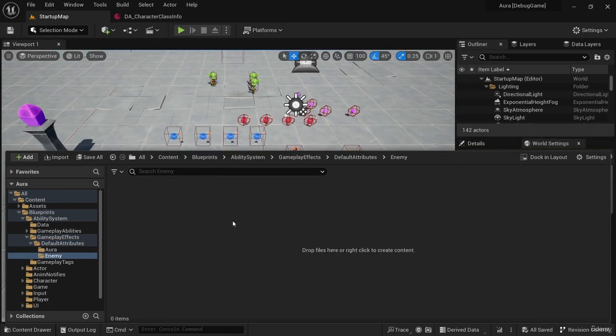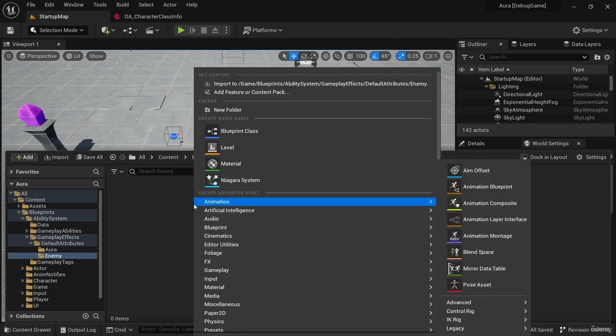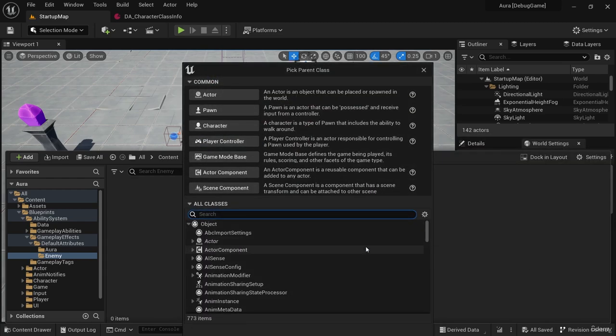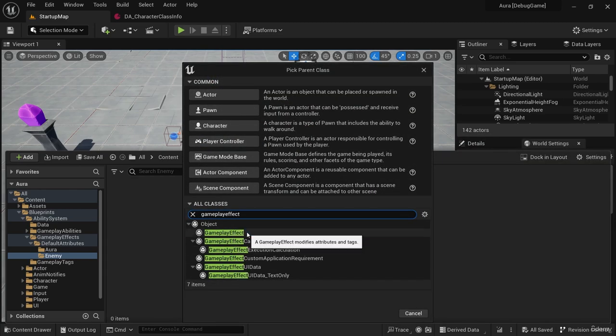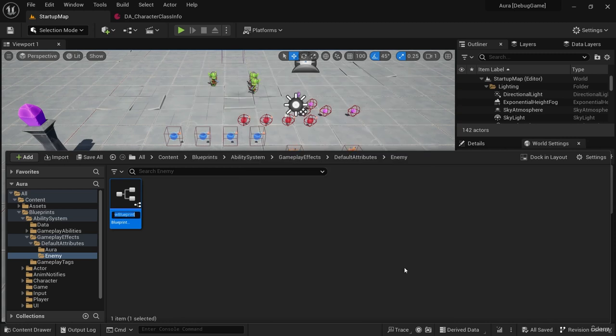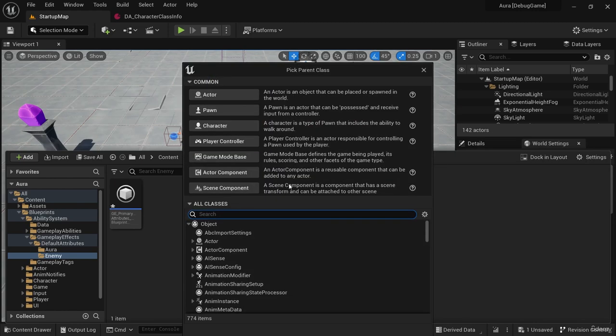Now here we can create our primary attribute gameplay effects. I'm just going to create a primary attribute gameplay effect for each of our classes. So I'm going to search for gameplay effect. And this will be GE underscore, and we're going to call this primary attributes underscore elementalist. And I'll create one for the other classes as well.